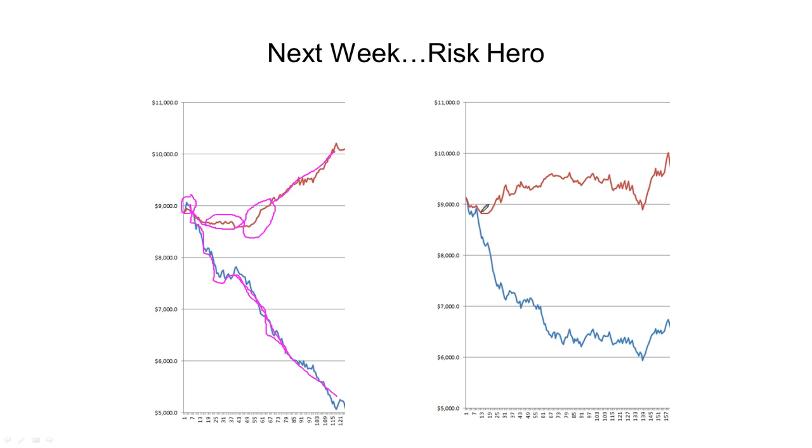And we've got another example. Here's another one where immediately it took off into a loss, into a drawdown, and Risk Hero up here recognized that and turned it around and made money by flipping the trades. And then you can see towards the end, it followed the master. It recognized that the master was getting back on track, and it started following the trade side by side again. But this will be a lesson for next week.